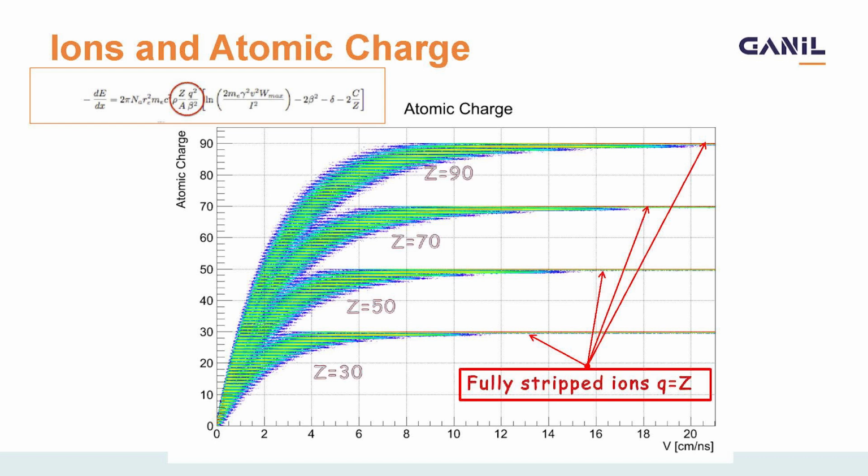As soon as you slow down, so here is 20 centimeter per nano. Here, 1 centimeter per nano, you remember I told you, this is where you are with the spontaneous fission source. So when you go down, you start to have a distribution of this charge state. The problem is that what you measure is not the Z, but the charge state distribution and the equilibration of these charge states. Here, your intrinsic resolution will start to get worse and worse, because intrinsically you have fluctuations when you are losing energy in the matter.